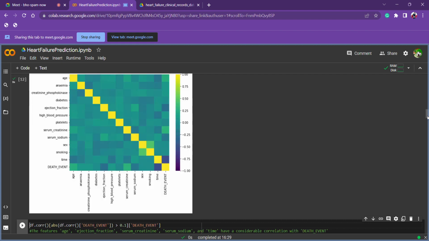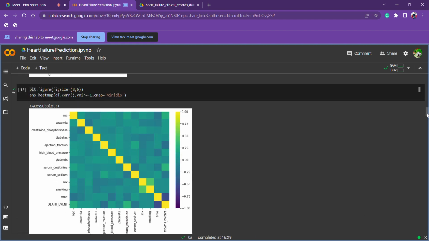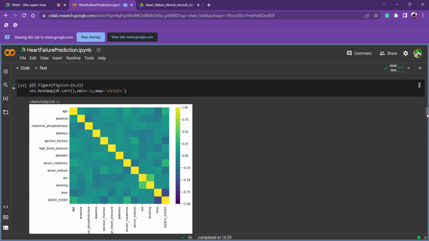Moving on, we have built this heat map to get the correlation between the various parameters and various columns. Here we have tried to find how every column is dependent on every other column.